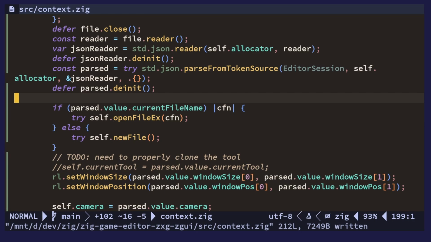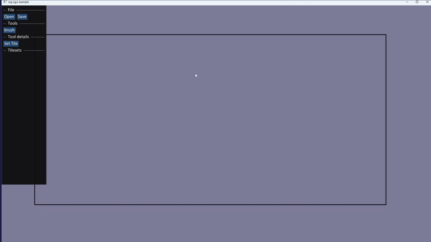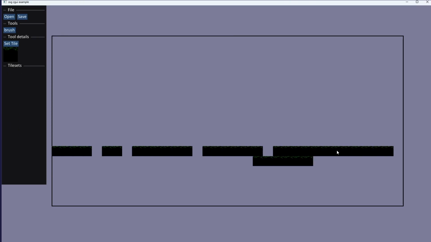Okay, so maybe that was the issue. I thought that we were in a... Okay, there we go. Alright, so now we can see the editor here. Okay, so it works now. Let's try and make a new file with this new format. Okay, let's save it.